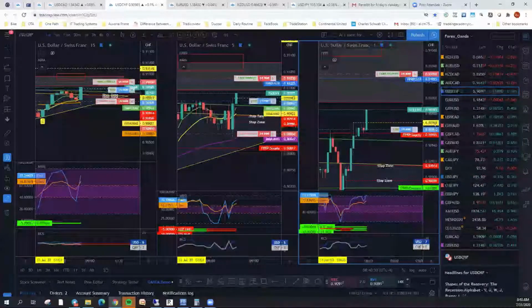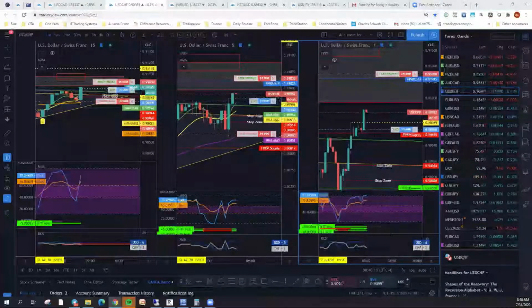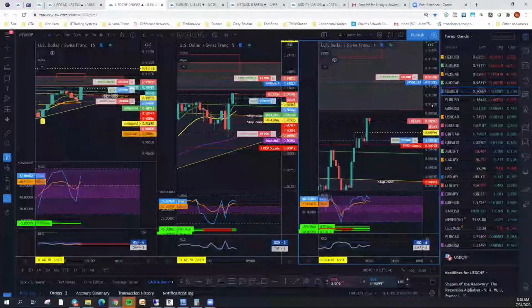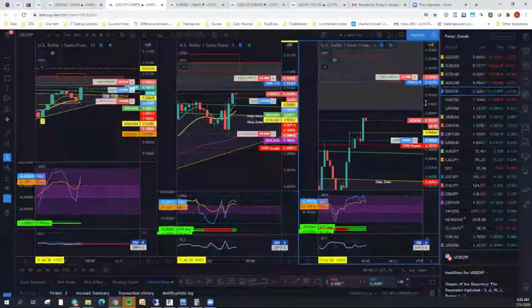Check your US CAD real quick while you're watching this one. US CAD is starting to break out of the top. Yeah, a little bit of dollar strength. It is at the very, very top right now. It has not broken. Yeah, keep an eye on that. If it breaks on the 1 minute, let me know. Yep. As I'm watching this one. You got it.